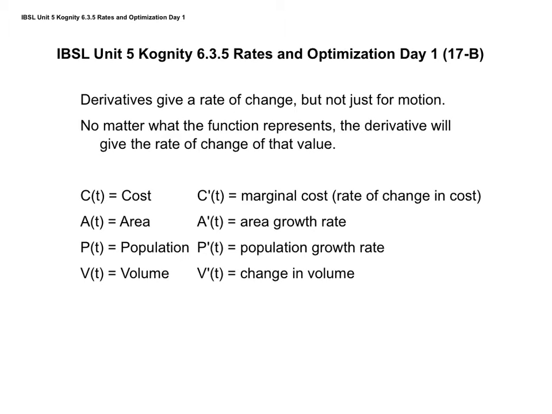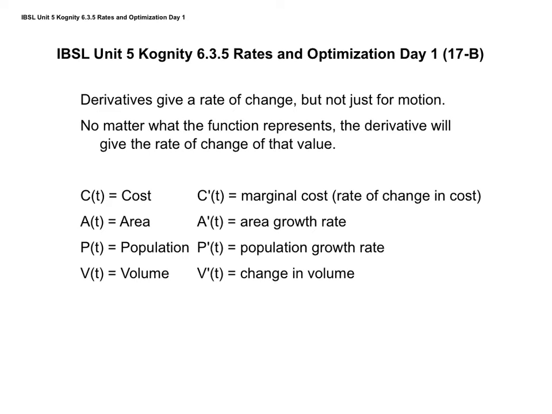It applies to anything where we can write a function for it and there is some kind of a rate involved. Here are a couple of examples. Let's say the cost. If I were in manufacturing and producing a particular item, let's say we're a car manufacturer, there are certain costs involved that are fixed. In other words, it costs the same amount to turn on the lights every day, whether you make one car that day or 100 cars that day.